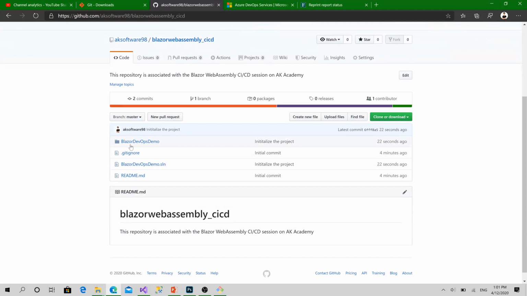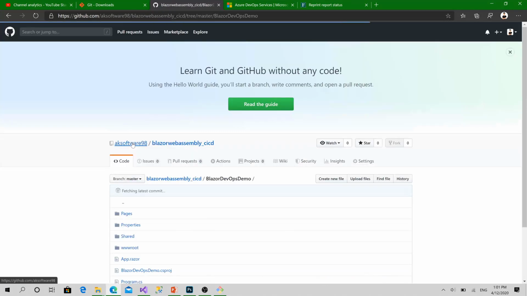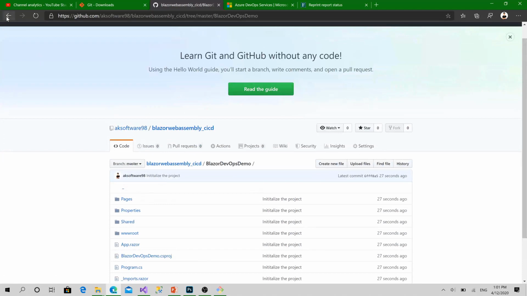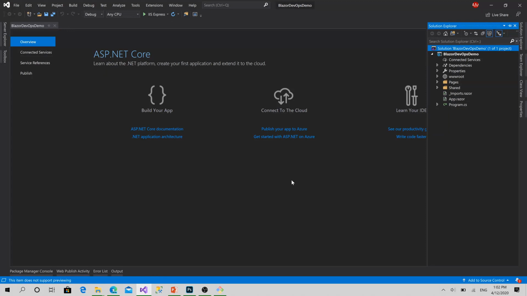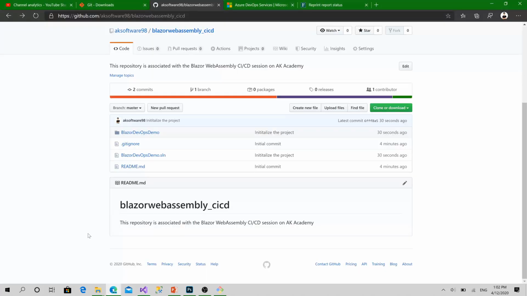Okay, as you can see, our application is here. Here we go. Now what we want to do is basically create an Azure pipeline so that every time anyone within your team makes any change to this project, then when you merge it into the master branch, that pipeline directly goes and fetches that code from GitHub and builds it, generating the files for you, which are ready to post to the server.